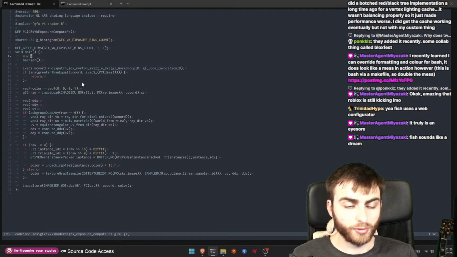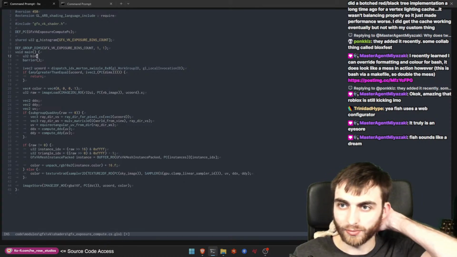So we want to get the count that remains in the bin. So histogram. Not bin count, yeah, bin. It's off by one letter, so probably bin.